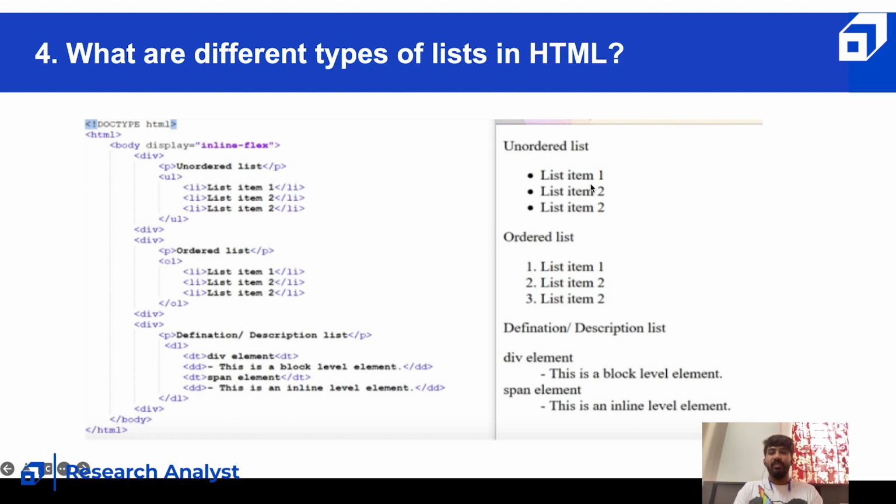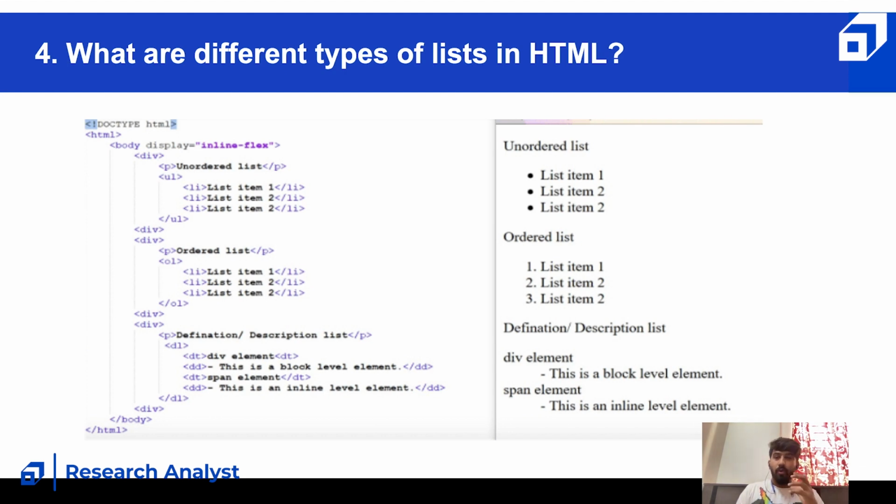An unordered list basically uses a bullet point because it's unordered, it's just a list of pointers. An ordered list will have 1, 2, 3 in them. And how to write them? If you want to use an unordered list, the tag is ul. And if you want any list item within that, that's where you'll have to use the tag li, which basically means list item.